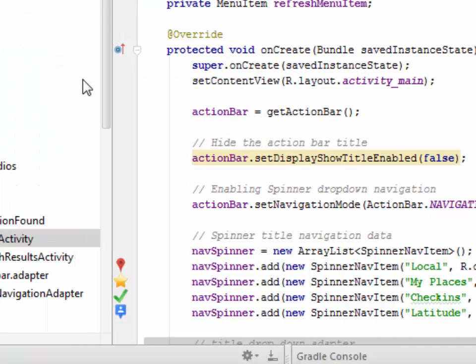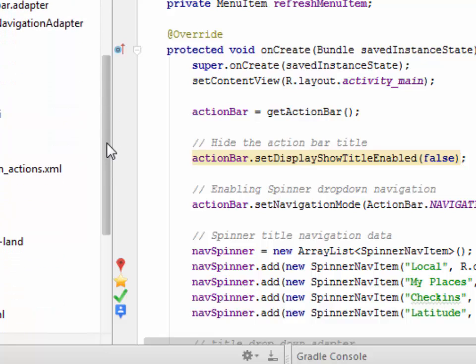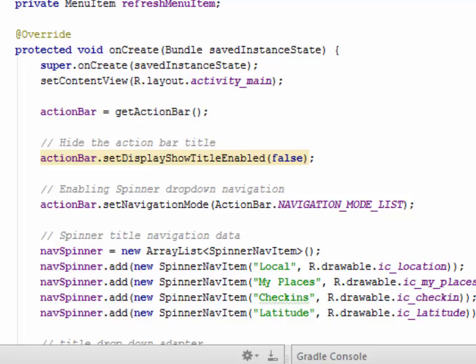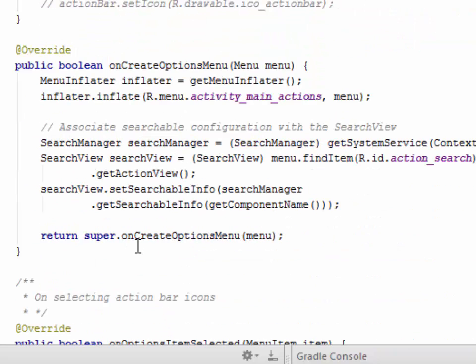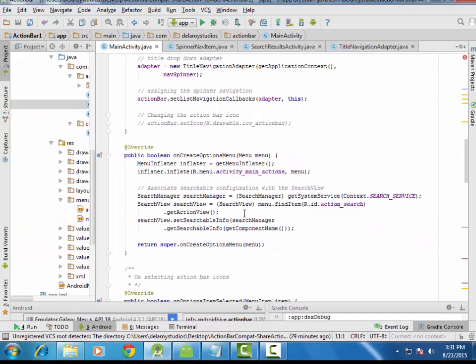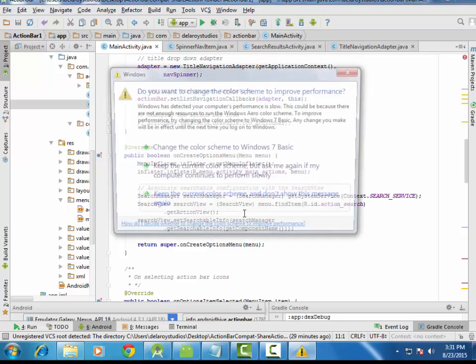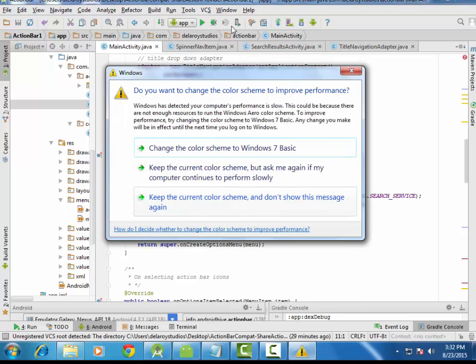The activity main actions, that's where it's been specified, and it's just going to return a super menu. This is needed for the action bar icon to be visible on the bar.